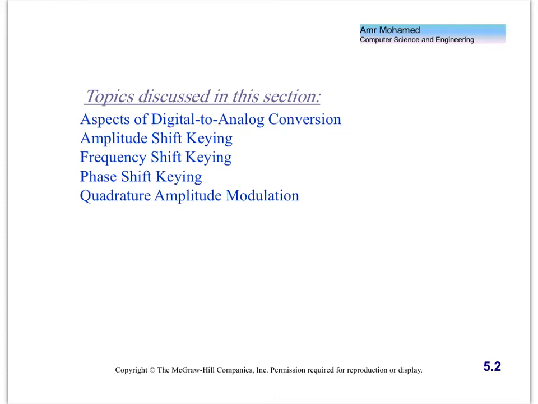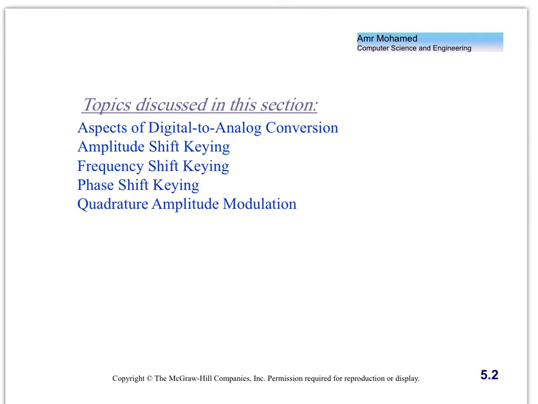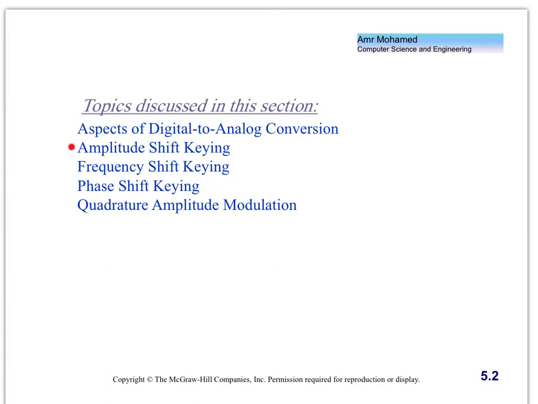So we have to do this, and for this we use three different pillars or three different parameters for any signal, which are the amplitude, the frequency, and the phase, or any combination between them. So here we will cover four different techniques for broadband communication to convert the digital bits into different analog signals based on the amplitude, or based on the frequency, or based on the phase.